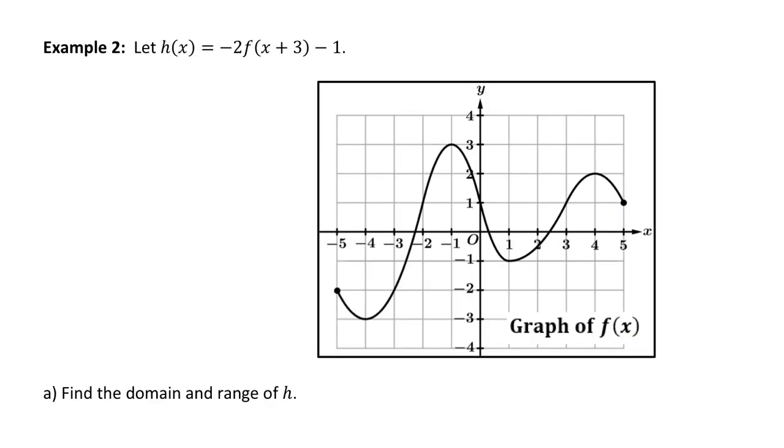So we're going to start out with a different equation. And we're going to follow some of the same ideas here. Okay, so if we were looking at this one, we first start by noticing that H this time is a transformation of F. So here's F. It's the same graph. What are the transformations I'm applying to F to create H?